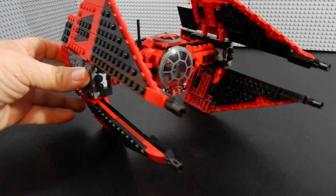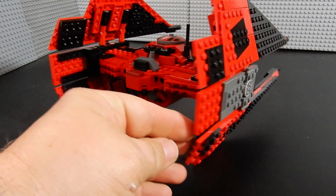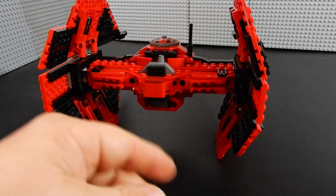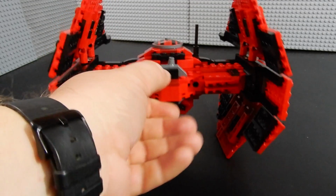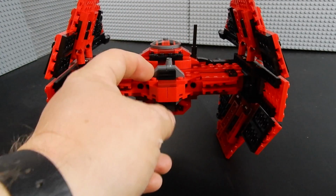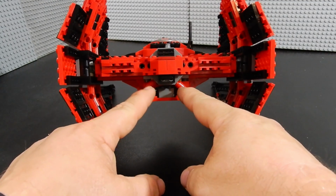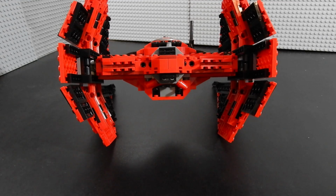I like the shape of the wings with that kind of advanced shaping where it kind of curves a bit. It's similar to the First Order TIE Fighter in that it has the little antenna there, and there is the same coloring. If you look down here, you can see where the spring-loaded shooters are.